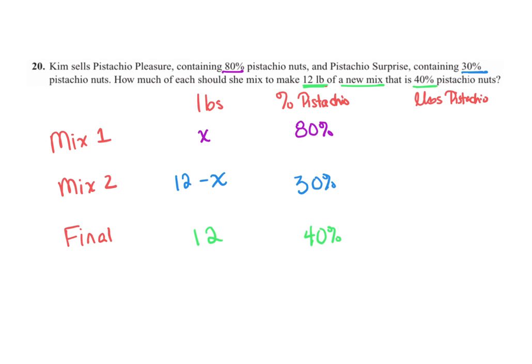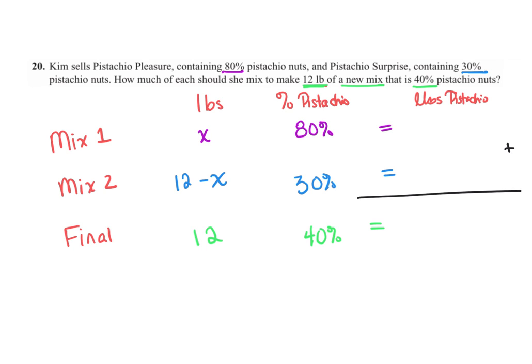Okay, and so you're going to work it just the same as the other one, and you're going to multiply over. And then once again, when you multiply over and add down, you will have your equation. All right, so I want you to see that on your homework, you're going to have multiple different crosses. All right, so for my mix 1, what is my pounds of pistachios going to be?